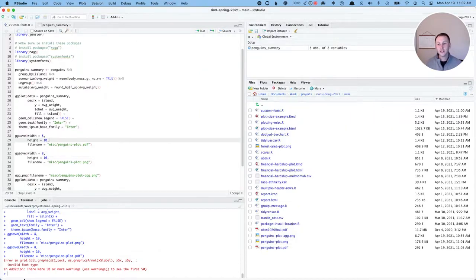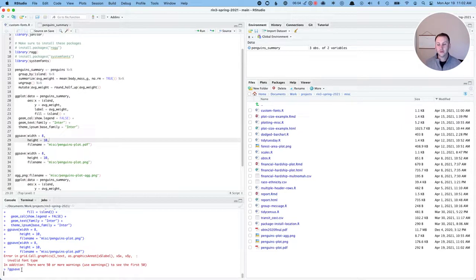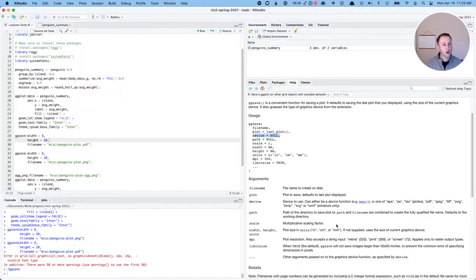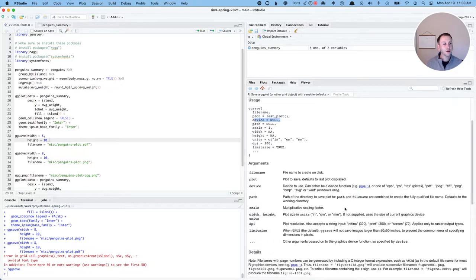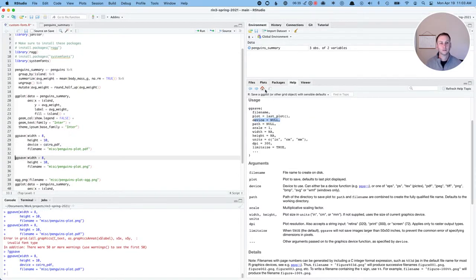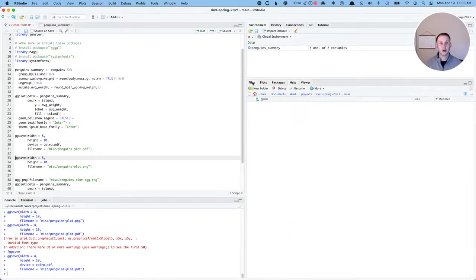One of the arguments, if you actually look at the help file for ggsave, is device. It doesn't actually list it as one of the options here, but the device you want for saving to PDF is called cairo_pdf. Now, super confusingly, it actually puts it as a function. You can see it's got the open parentheses, close parentheses. Just delete that, and you just want the text cairo_pdf. Let me run that. And now notice, first of all, it didn't give me those error messages.